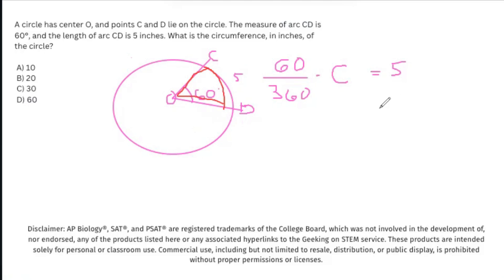So times by that, C equals 5, because we're trying to analyze the circumference. You could plug this straight into Desmos and solve. If you want to reduce this fraction, you can say one-sixth of C is the same thing as 5. In this case, it'd be 30. If you wanted to do some fast math, times both sides by 6, and you'll know 5 times 6 is 30. I'm trying to stay away from using Desmos just because I want to analyze the problem as quickly and efficiently as possible. So in this case, the best answer choice is 30.